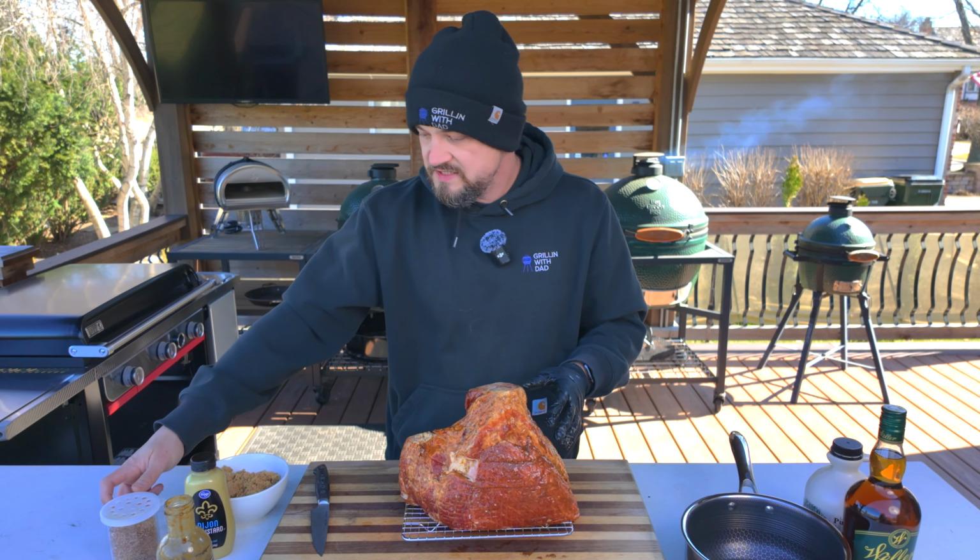Next, I've got Ohio's finest maple syrup. I picked this up from the Amish last year, and it's a really good maple syrup. I didn't even know Ohio was known for maple syrup, but we're gonna go with the same amount of maple syrup as the brown sugar, a couple tablespoons of butter, some more of our maple bourbon rub, about a tablespoon or so, and finally we're gonna go with some bourbon.